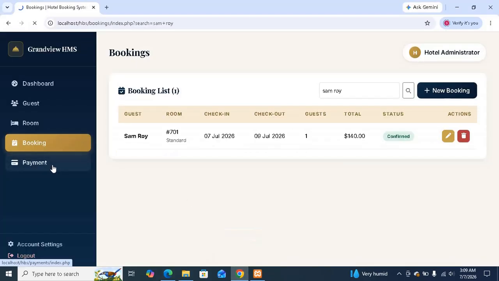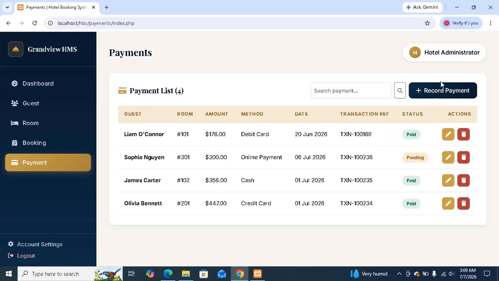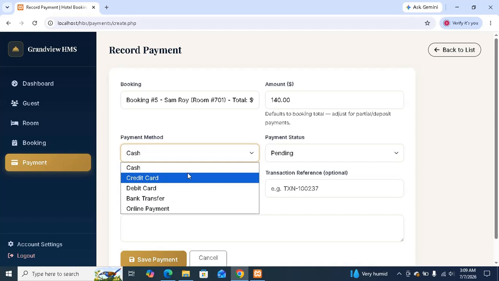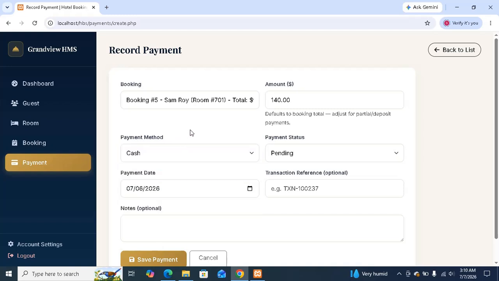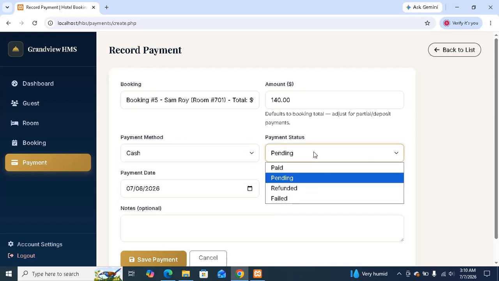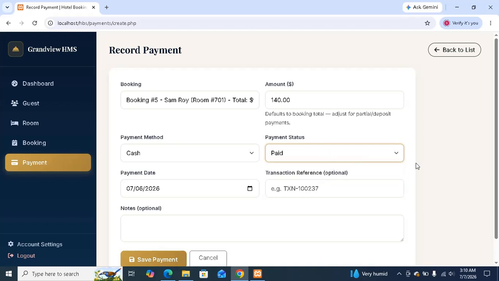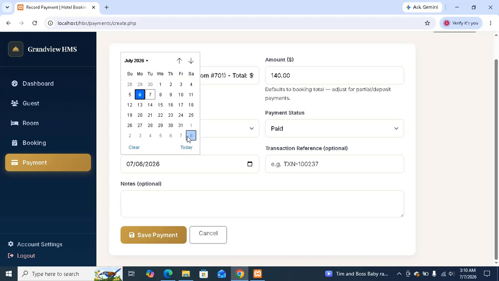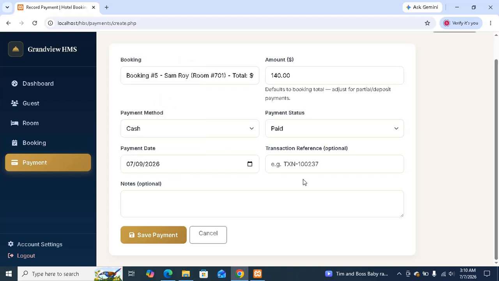Now for payment, record payment. Booking Sam Roy, amount 140, payment method cash or debit card, I can select anything. Payment status is paid. Payment date, let's give this one. This one is optional.